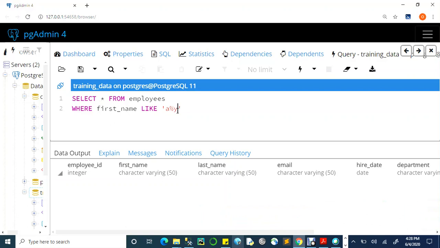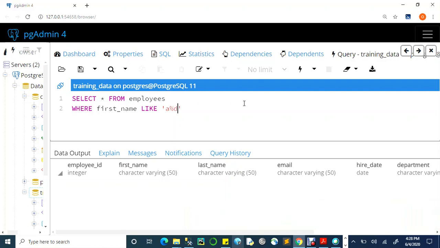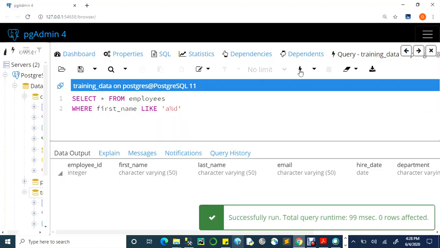Can we do maybe "high", for instance? First name that starts with A, whatever is in the middle, we don't care, but ends with "high". We don't have. What about D?